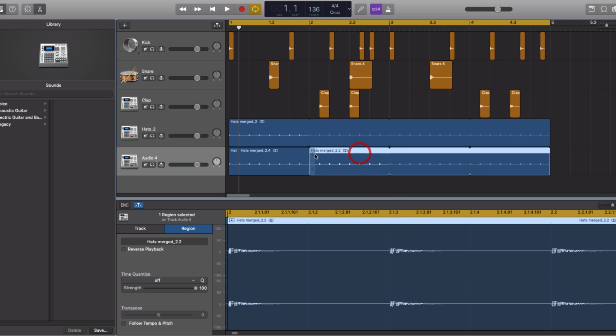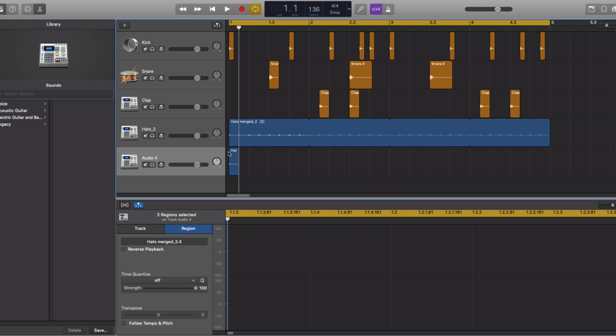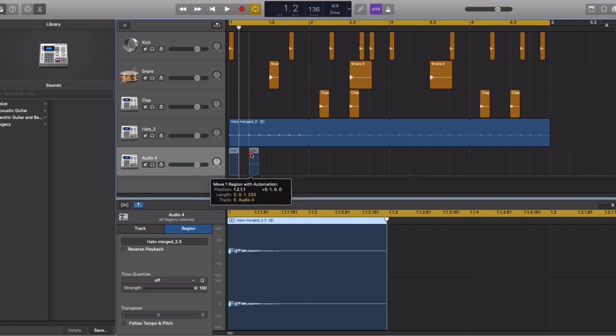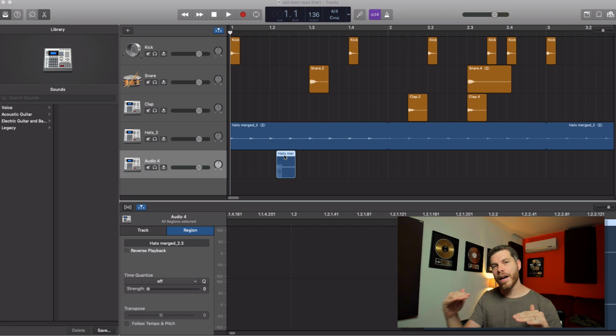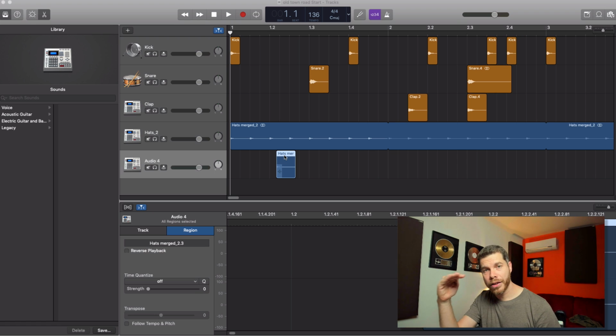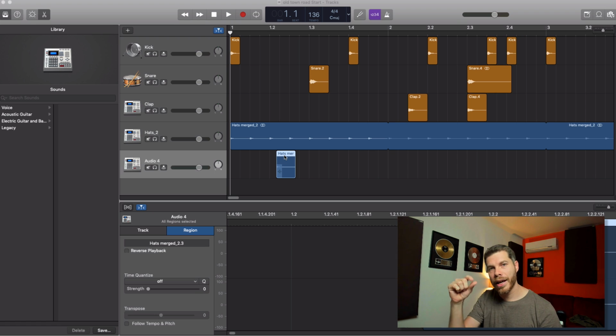We're separating the regions. Because what we're going to use the second hi-hat for is the hi-hat fills and the triplets and all the little subdivisions that we hear in the reference. It's going to be easier for me to have the 8th note hi-hat on one track, and then I'm going to have the little hi-hat fills or subdivisions on a separate track. It's just going to be easier for me to control. And that's why I did this. I duplicated the track and had the same hi-hat.